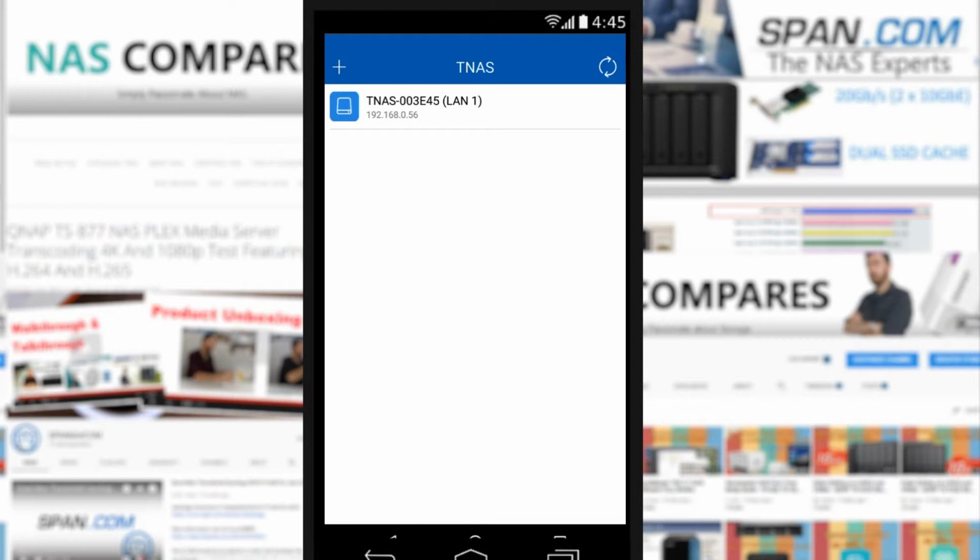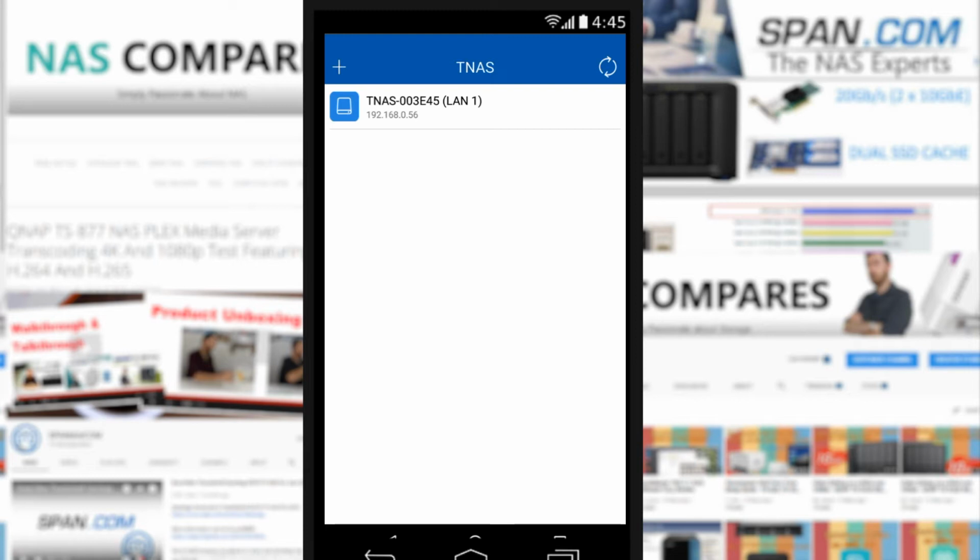Their software TOS 3.1 is very reminiscent of the Synology and QNAP apps as little as a year and a half to 2 years ago. So like I say, keep an eye on them, because at the low price threshold they're at, and with the hardware and software involved, they're definitely one to keep an eye on.